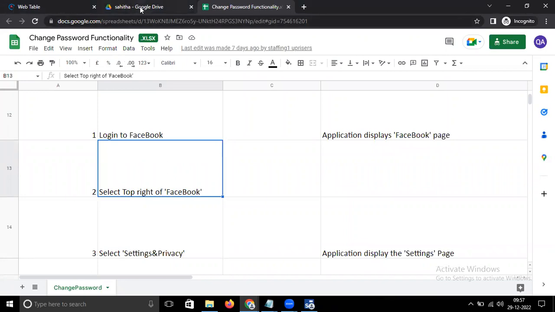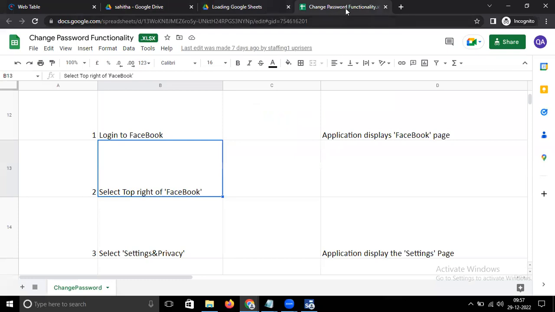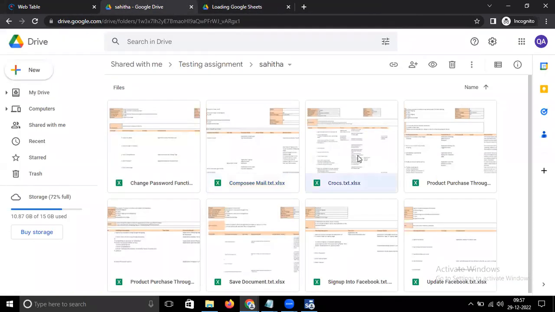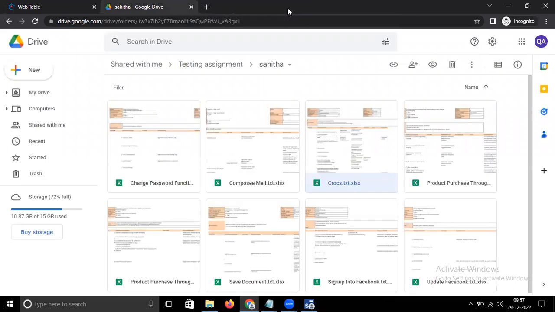Format issues I'm not seeing, but the sentence formation you have to change. And even this one, compose mail, COMPOSE only. Change those spelling mistakes and change the sentence here and in change password functionality. Even in the rest of the documents it is the same thing. Update those areas where you need to change the statements to proper case and let me know.